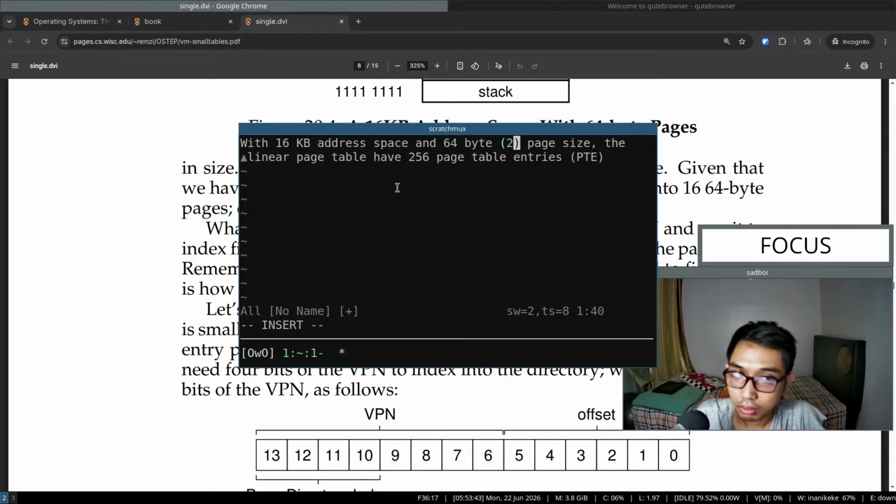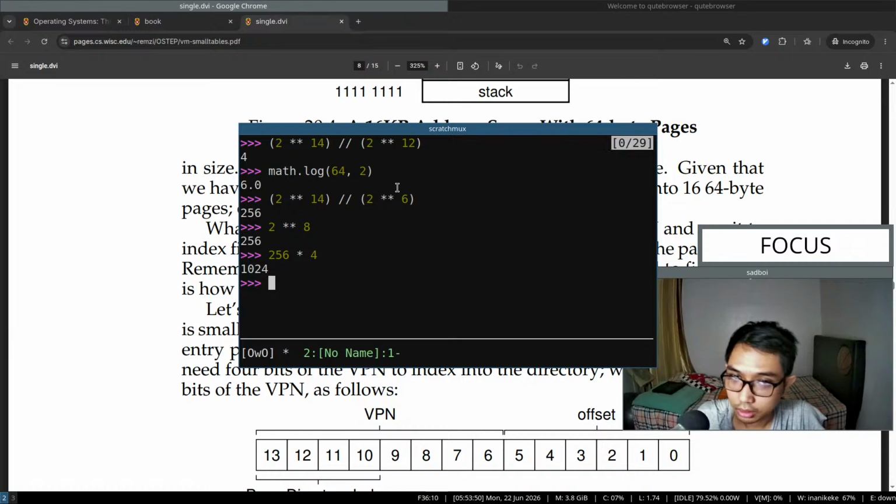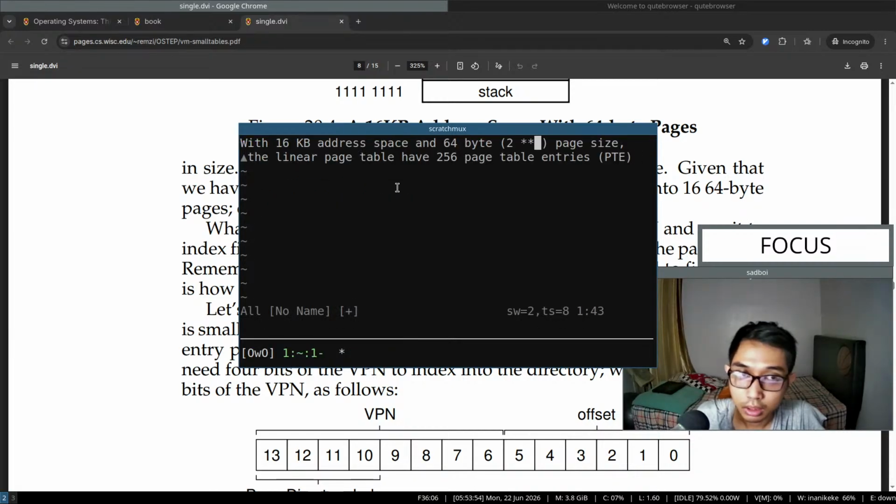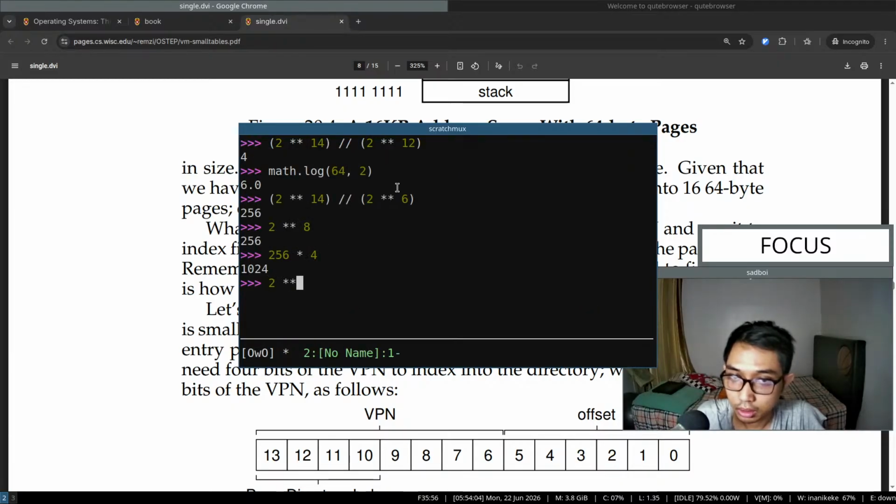This one is 2 power 6, I guess. Yeah, 2 power 6. And then this one is 2 power 14, if I remember correctly. Okay, 16.